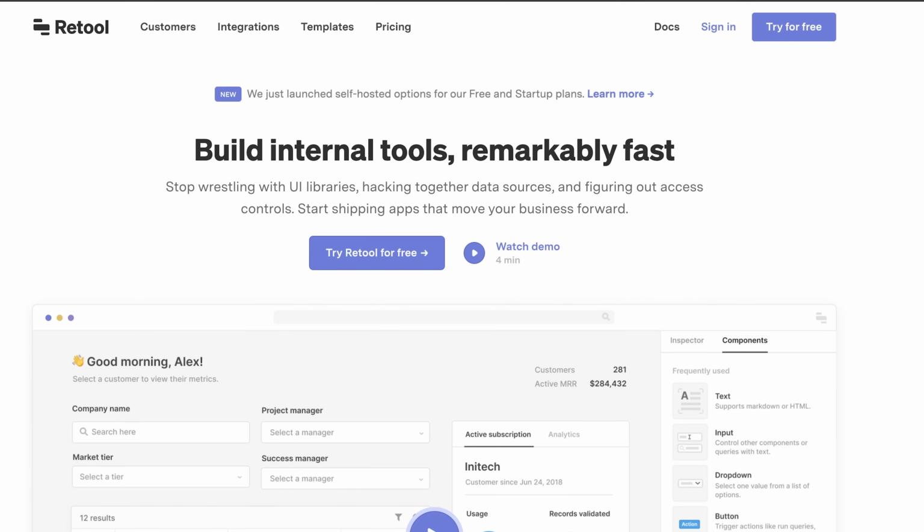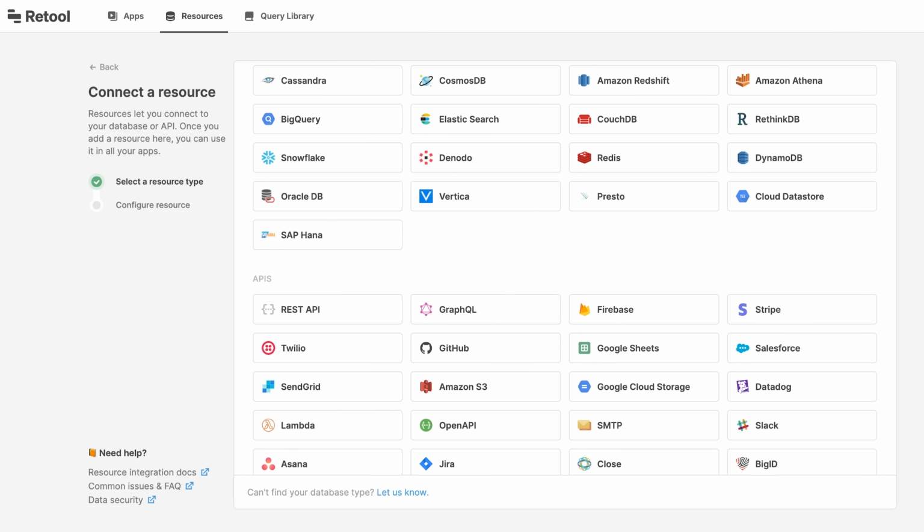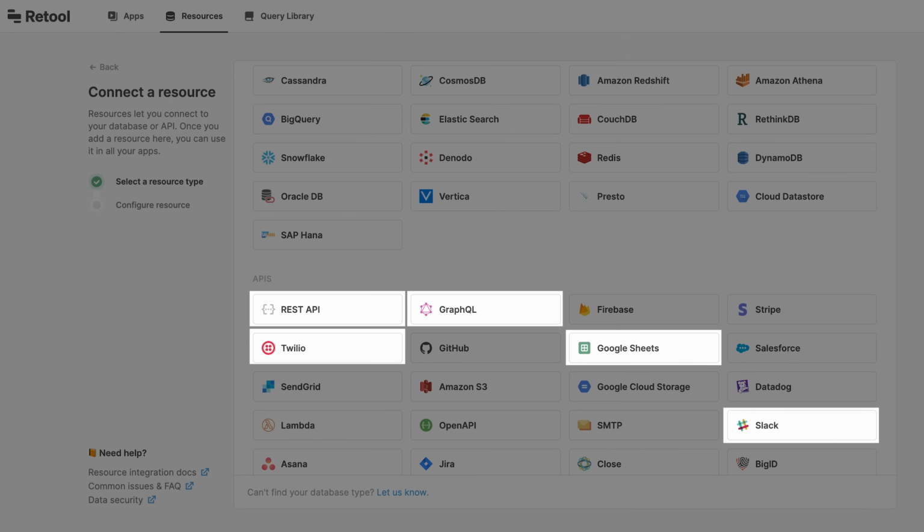For this tutorial, we are going to be using a tool called Retool. So here's the tool we're going to use. It is free to use on a trial basis, and the best part about it is that it comes with all of these fantastic integrations already done for us. So there really is a lot. I'm going to be trying to cover the main ones that I use on a day-to-day basis in this tutorial. So these ones right here. Okay, so I hope you're excited. Let's do it.